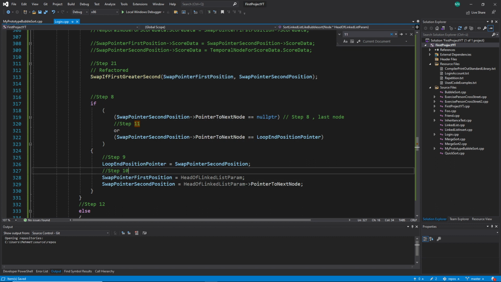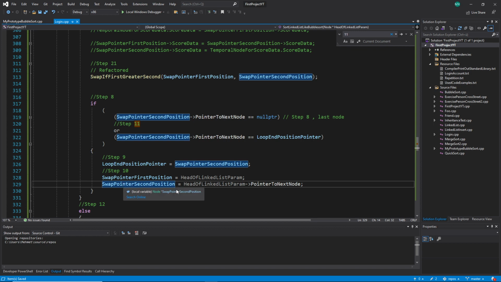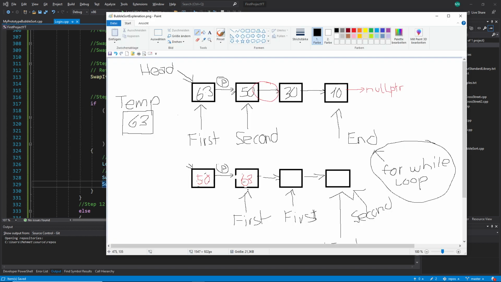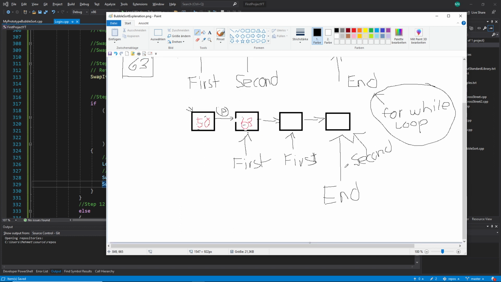The only good point is that I have used very good long names for variables. This is good because the variable names can indicate what I'm trying to do there. When I read "swap point first position with head of linked list", I have to check what this is. Okay, I see I try to reset the two pointers here. When I go to my diagram, you can see that was the point where we looped, where we try to find the end point, this first and the second. That was the second diagram, by the way.